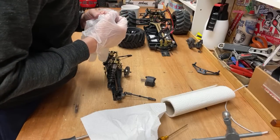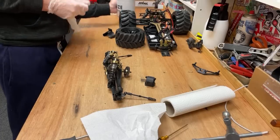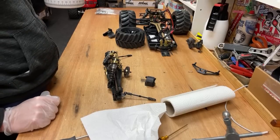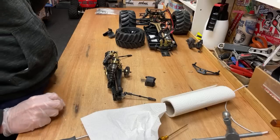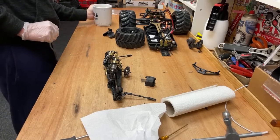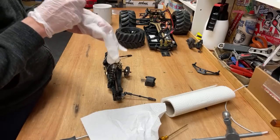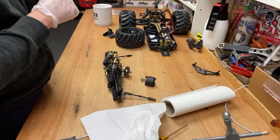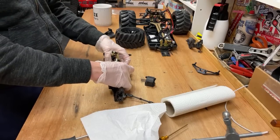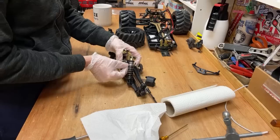Are you getting HBI Savage Flux XL? I'm really tempted with it. What do you guys reckon? I do want to get another new HBI. I've not had a new HBI for years. Centon or Slash? Centon, I would say, is better value, but the Slash is higher quality. And on the Slash, if you get the Ultimate, you still need better shafts. But no, I'm really impressed with the armour. I've got both, a brand new Slash 4x4 and a brand new Centon, and I definitely do prefer the Slash, but the Slash is a lot more expensive, so it depends. If you want the best, get the Slash. If you want best value, get the armour. But they're both cool. You're not going to be disappointed with any of them. They're both epic.